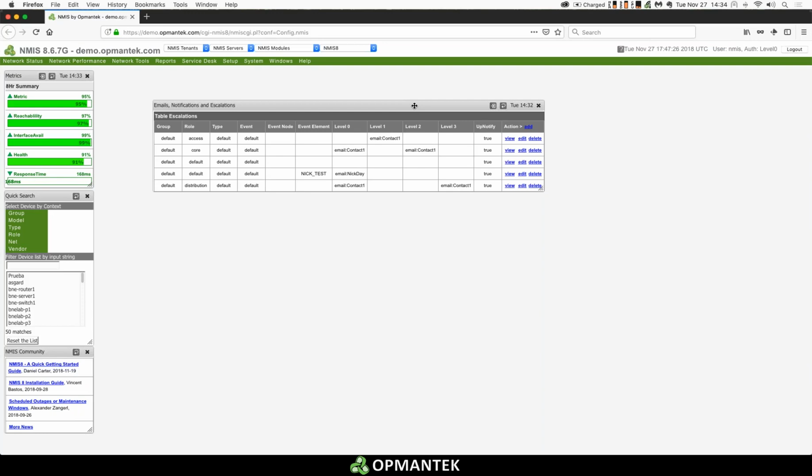So many different flexible ways of notifying people. The system itself can handle things like NetSend, email, SMS text messaging, pager text messaging, and you can actually write your own connectors in there. So if you have a solution that you want to use and it's not handled already inside NMIS, you can actually create your own.